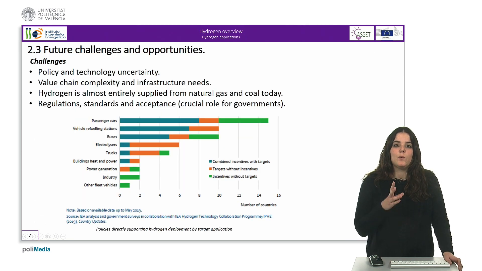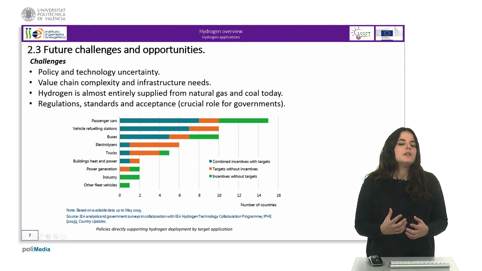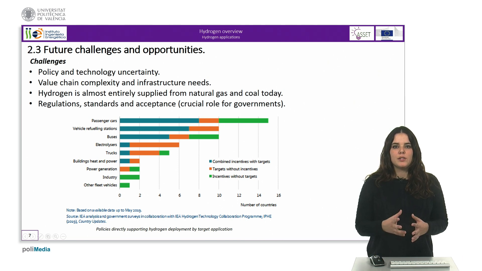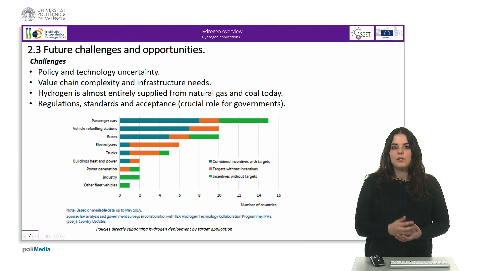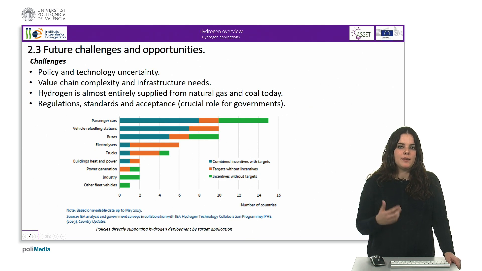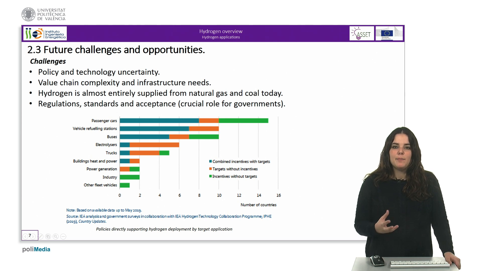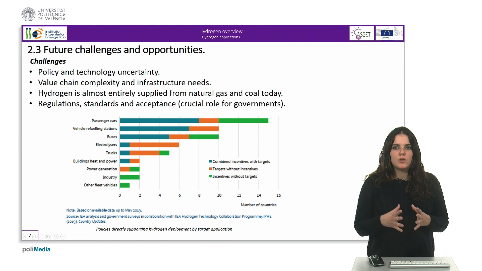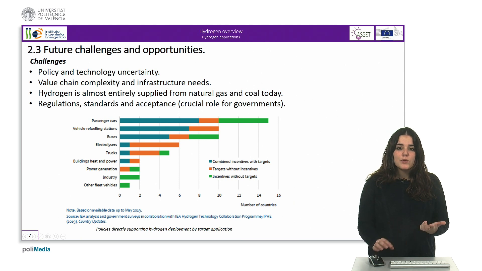Nevertheless, clean and widespread use of Hydrogen in a global energy transition faces several challenges. Currently, policy and technology remain uncertain. Producing Hydrogen from low carbon energy is costly at the moment; however, according to the International Energy Agency analysis, the cost of producing Hydrogen from renewable electricity could fall 30% by 2030. Another challenge is that the development of Hydrogen infrastructure is slow and holding back widespread adoption. Hydrogen prices for consumers are highly dependent on how many refueling stations there are, how often they are used, and how much Hydrogen is delivered per day. Dealing with this requires planning and coordination from national and local governments, industry, and investors.